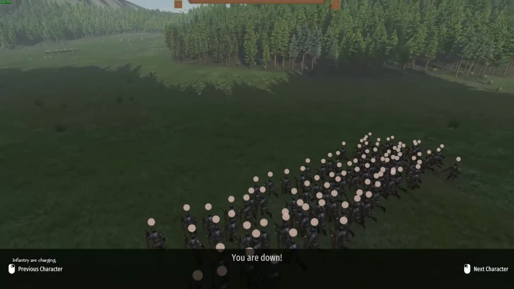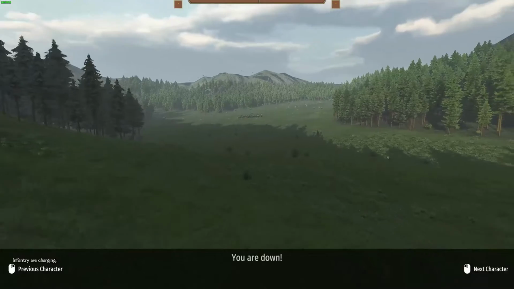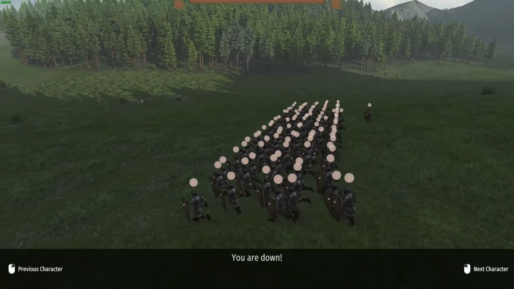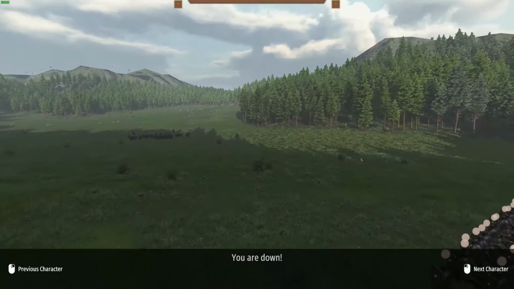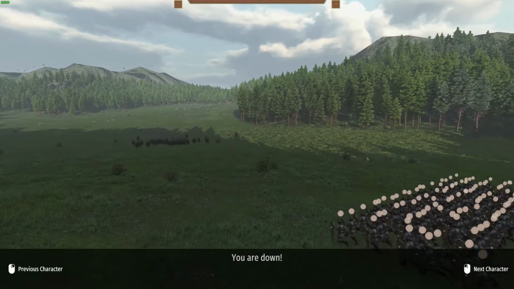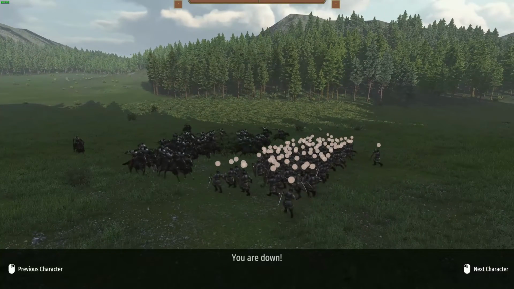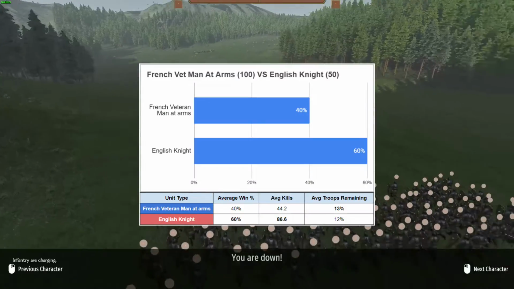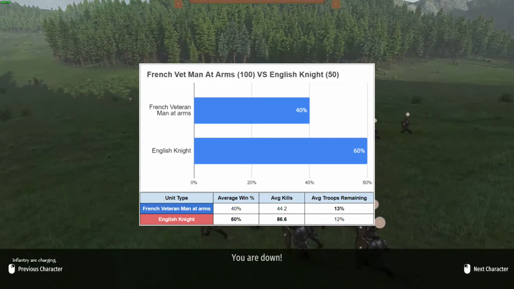So this time we're looking at our Frankish veteran man-at-arms versus the English knight. I really just want to verify that our heavy infantry, sword and shield, is still vulnerable to heavy cavalry. And what we'll see here, the English charge comes in again, lots of kills on the initial charge. But once they come back, different to the Spearman, the Knights will actually get the upper hand.